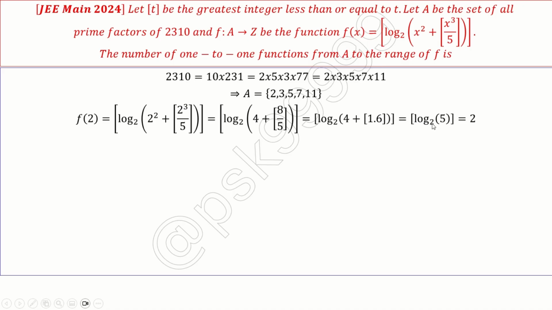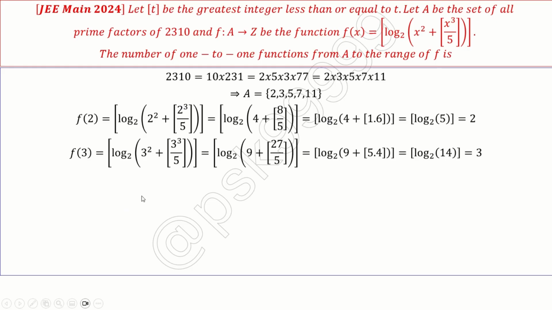So this is around 2. 2 square is 4 and 2 cube is 8, so this is between 2 square and 2 cube, that is 2 point something, since 2 to the power of 2 point x is 5. We don't need to know the exact value, because it's a greatest integer function, 2 point x has greatest integer 2. So hope you understood how I am solving this function for a given value. Similarly, you should do for each of the primes here.